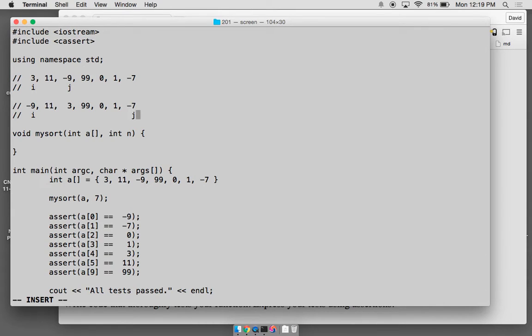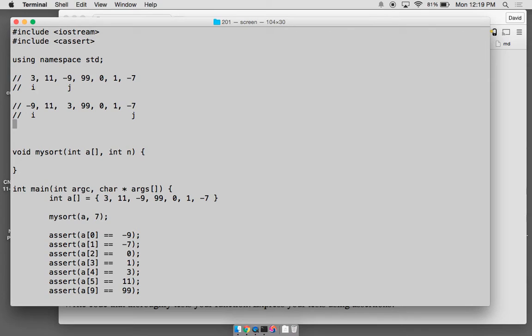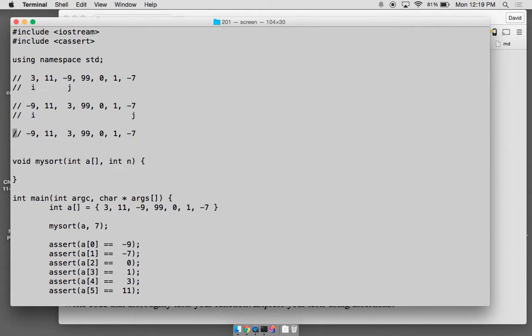Now we're done with this. We got spot 0 done. So now let's look at spot 1, the second slot. Let's get in there the next smallest value. We want to look at everything except the one we already did, because we know that's smaller than everything else. That's why we start at I here.